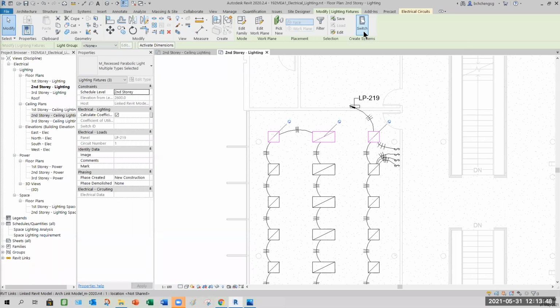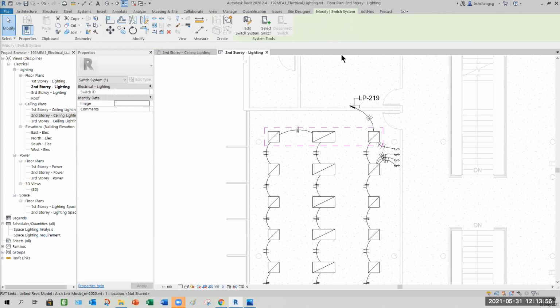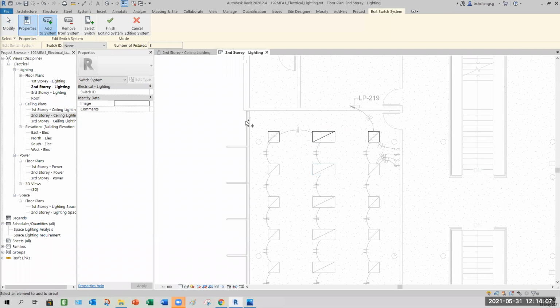Then you see only the switch button appear. Select the switch. Then you can select the switch from here, you pick, or you can edit the switch system, and it opens up. Then you choose from the ID. Remember, admin, G1, G2, G3.